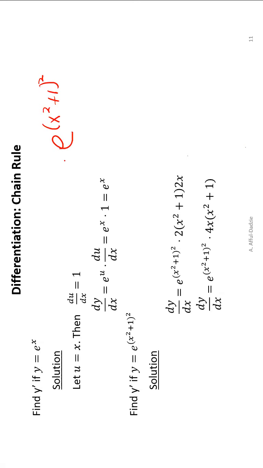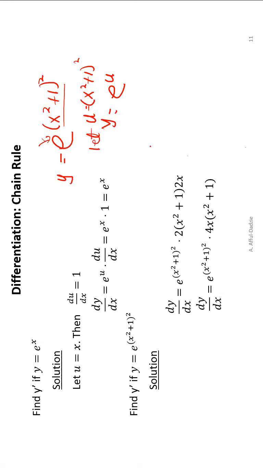All right, so we have a function y equals this here. Now, outer function, inner function, okay? Inner function, outer function. So let u be equal to the inner function, so our y will be equal to e^u. To solve this, like the chain rule, you take the derivative of the outer function, leaving the inside function as is, and then multiply it by the derivative of the inner function.